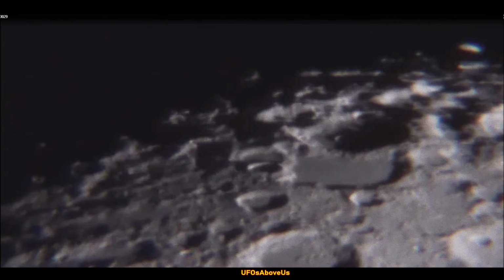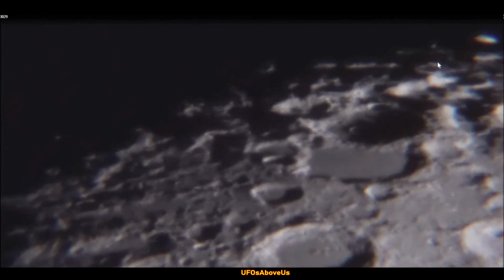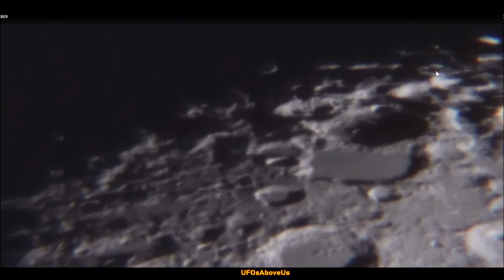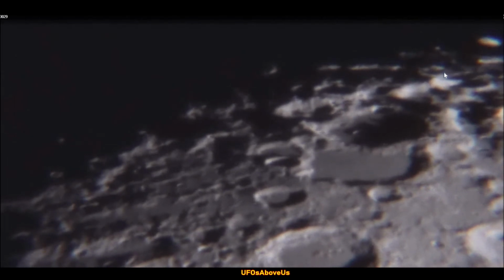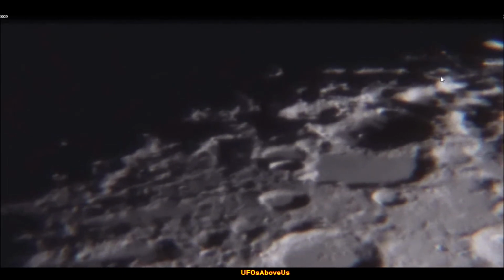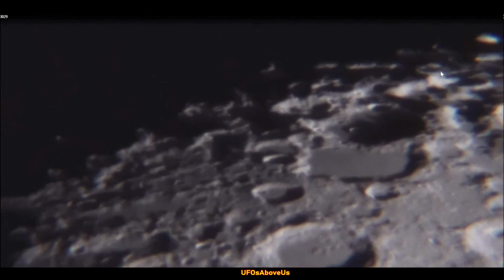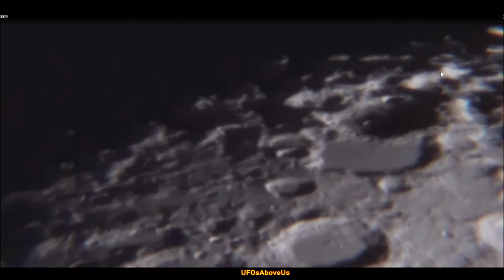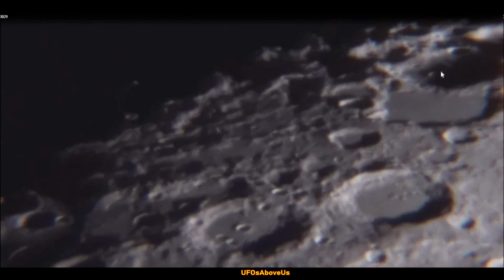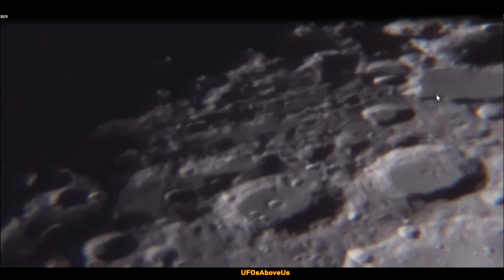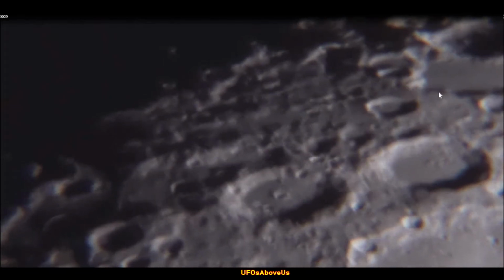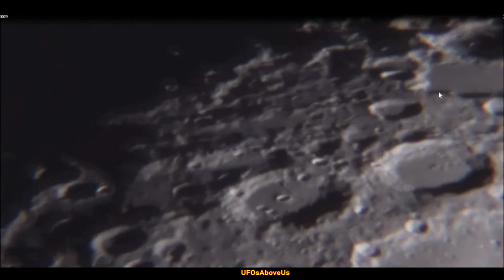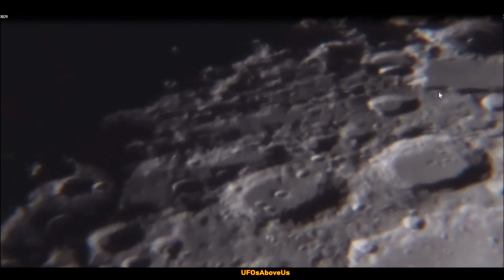So, I mean, the obvious thought on that is, could it be a craft, a flying saucer, so to speak? I don't know. All I know is when you look at all these objects, you have to ask yourself, do you really think that they're naturally occurring, or do they have some intelligent design? And I would argue that many of the features in this video show the obvious telltale signs of intelligent design.